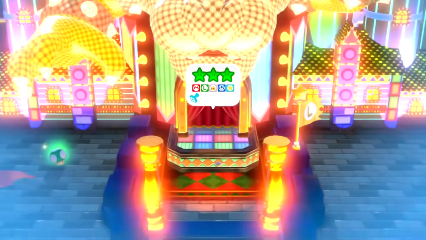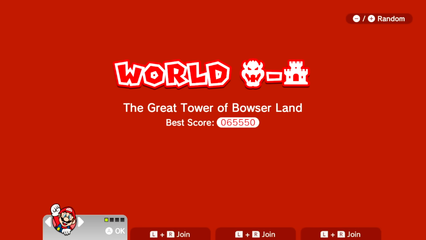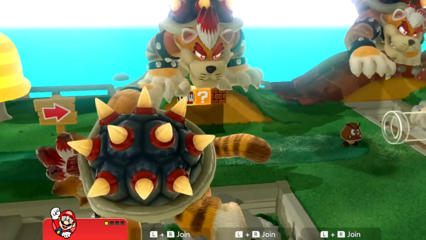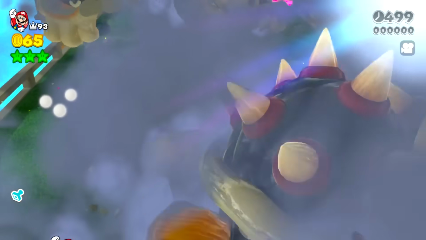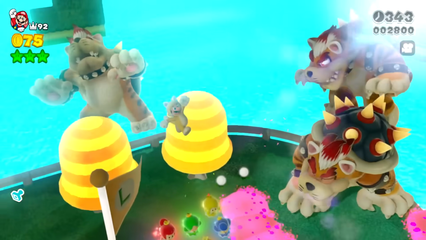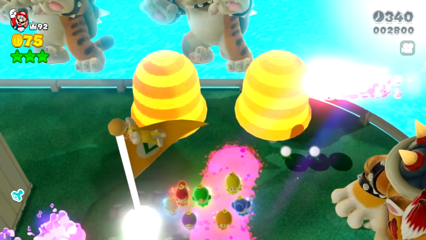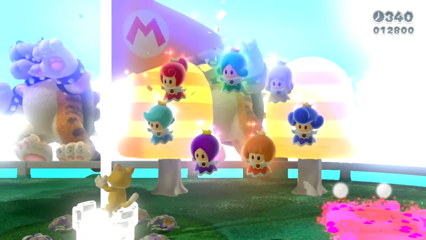If we bring this level that I just made to the Great Tower of Bowserland, this changes the lighting of the level a bit, making it more dramatic, and I like how this looks. The level is still just like we made it before, but the only difference is that the game now thinks that we are in the Great Tower of Bowserland instead of Super Bell Hill. So when we go to the goal pole, all of the Sprixies will now be there. And now I'll show you what happens when we get this goal pole here.